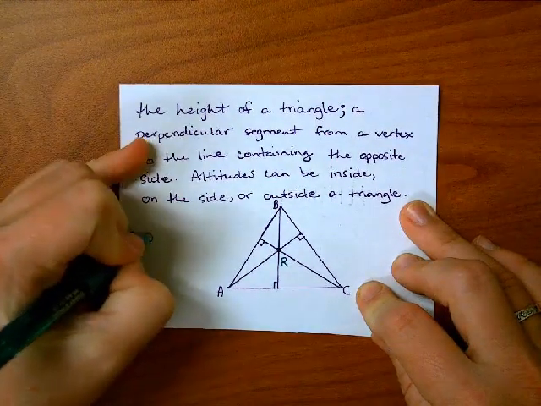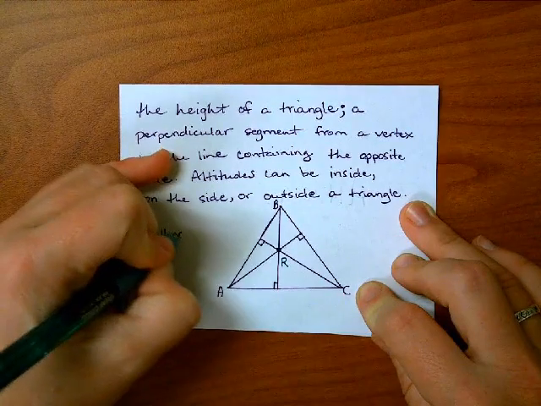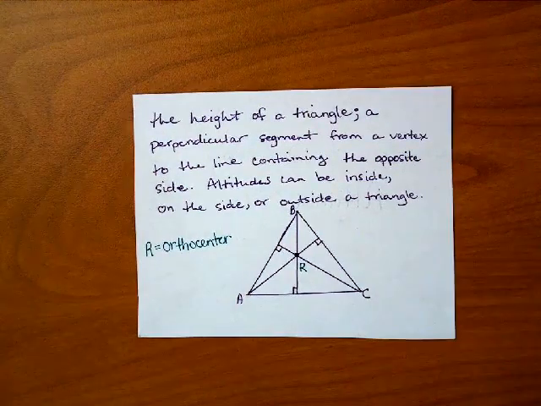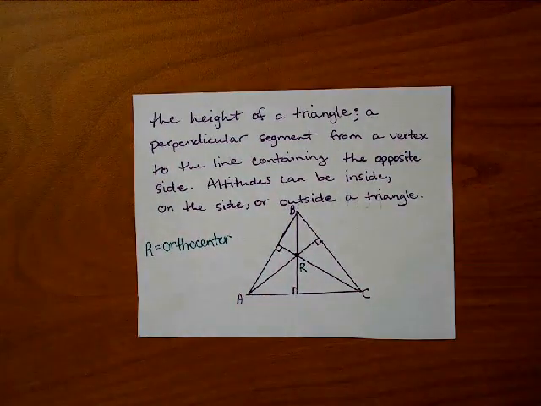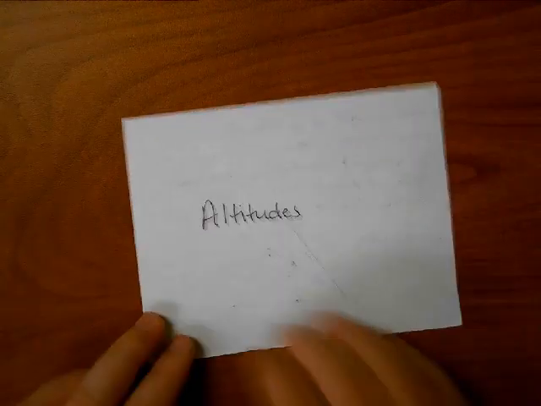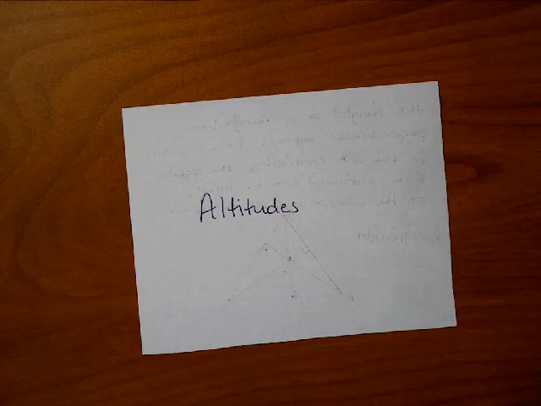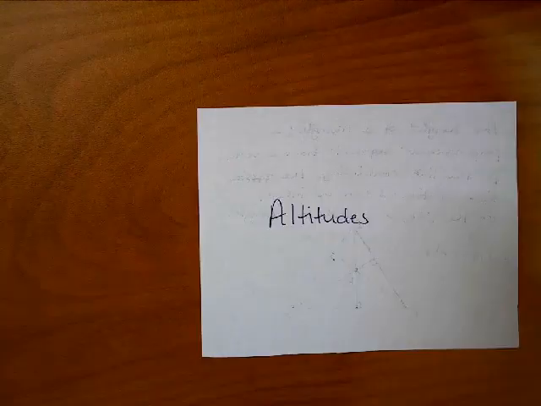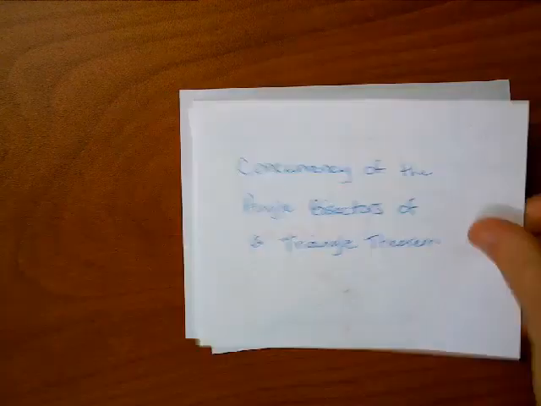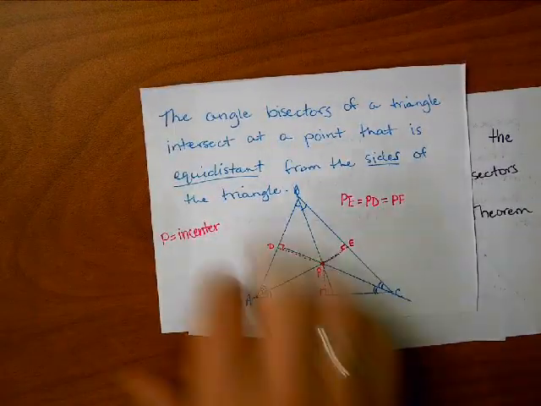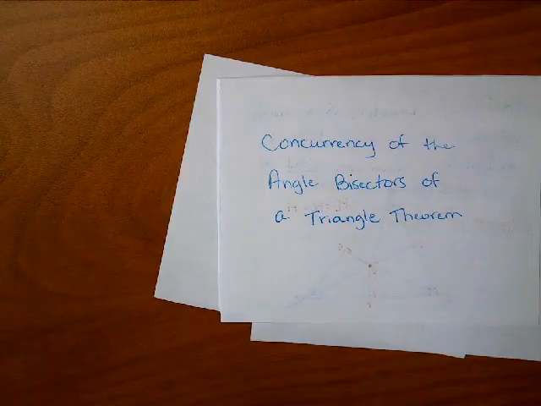Okay, and that's pretty much all we know about the altitudes of the triangle. All right, so altitudes intersect at the orthocenter. Perpendicular bisectors intersect at the circumcenter and are equidistant from the angles. Angle bisectors intersect at the incenter and are equidistant from the sides. Medians intersect at the centroid, which are 2/3 of the distance. So the centroid is 2/3 of the way from the vertex to the midpoint.